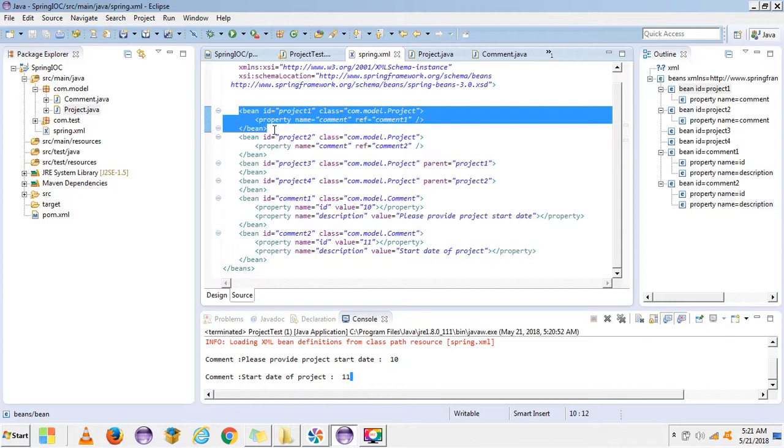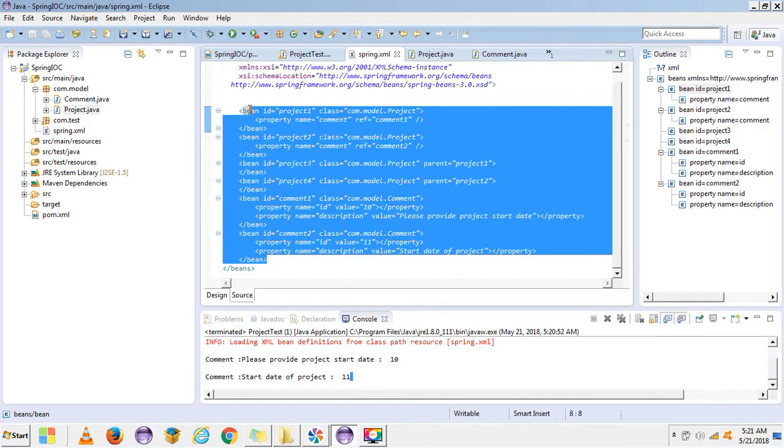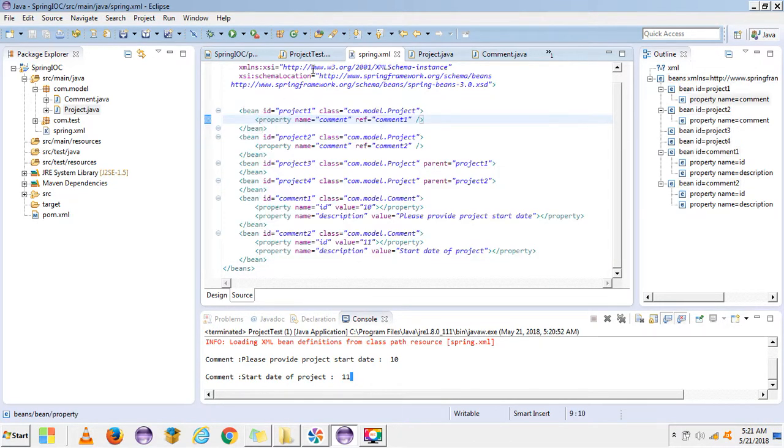If we have some common beans in our spring.xml file that are used in n number of other beans, we can create a separate common template for this type of bean and reuse that template in different configurations. This is the way to achieve bean configuration inheritance.